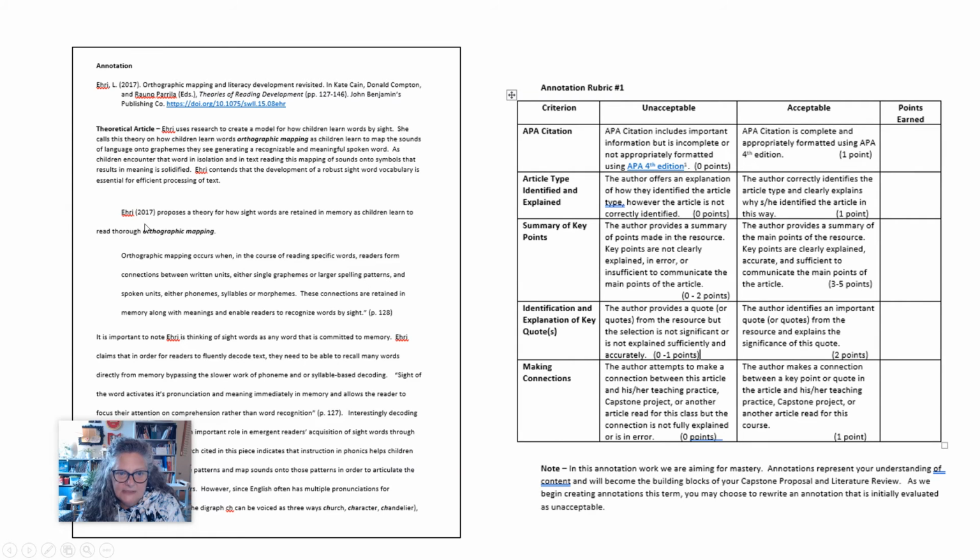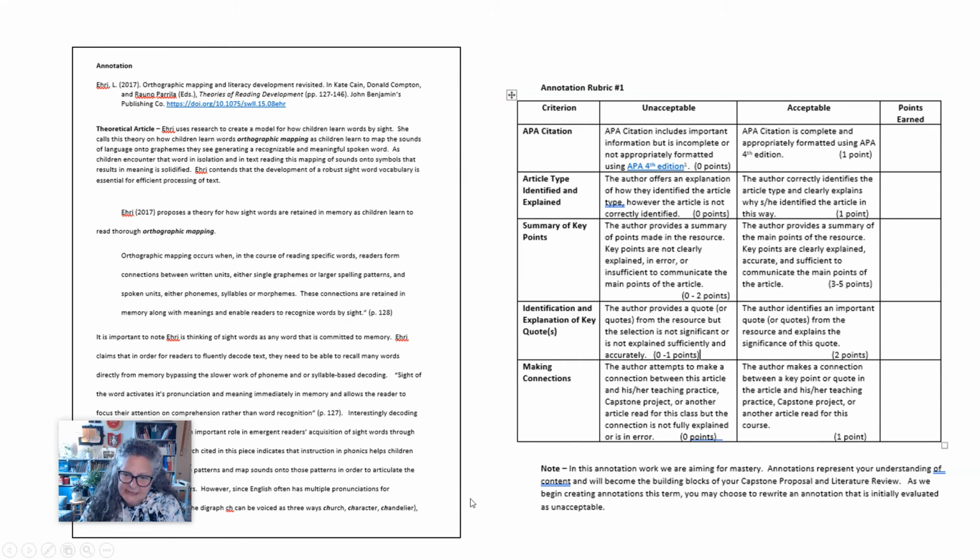And then here is the body of the text. And I'm explaining the most important parts of that article. I have a quote here and a little follow-up quote here about what is orthographic mapping, and then I use the text that follows to kind of amplify and explain how Linnea Henry is talking about orthographic mapping in that quote. So I've identified a quote, and I give myself 2 there because I've also explained it.